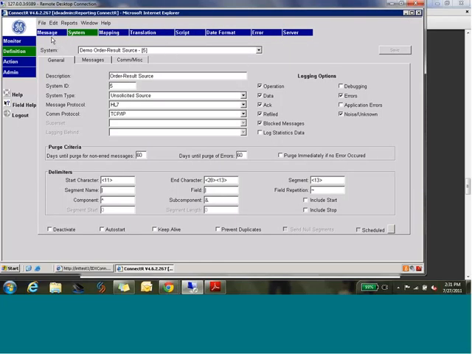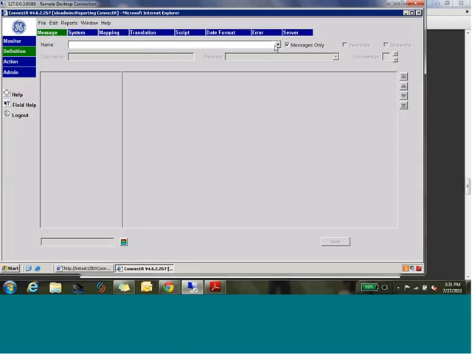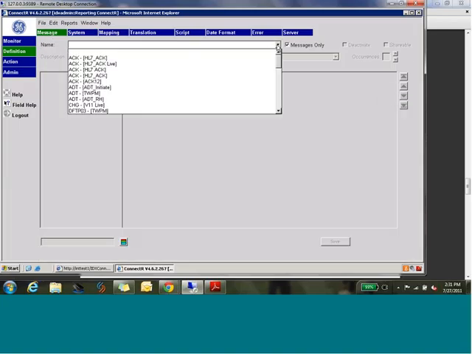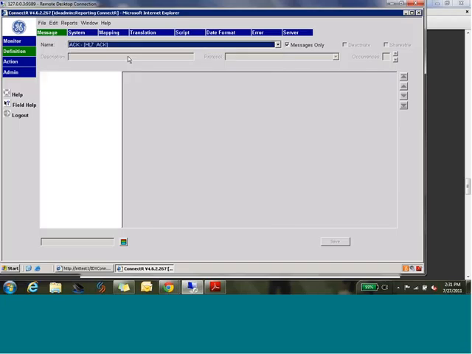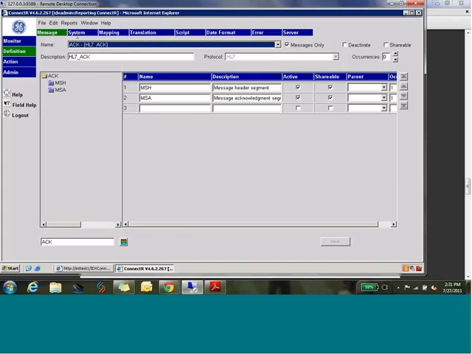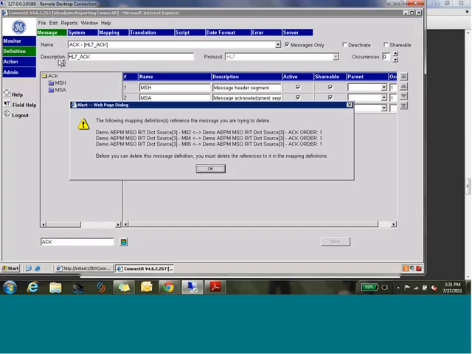Okay, and now we'll go into potentially deleting a message definition. So we'll go in here, select this. Well, you'd go under Edit here, and you'd go ahead and try to delete it. And this dialog box pops up, and it's warning you. If you want to think about it, it's the dirty way of seeing where this is used instead of running the report, where it'd be a much nicer looking document, and you can export it. But you can see that this is saying, we're not letting you delete this because it's being used within these mappings.